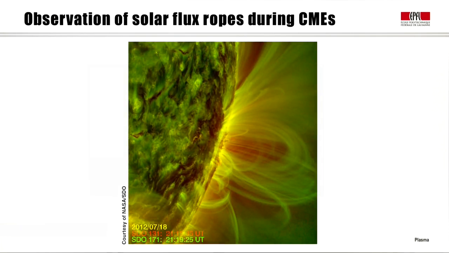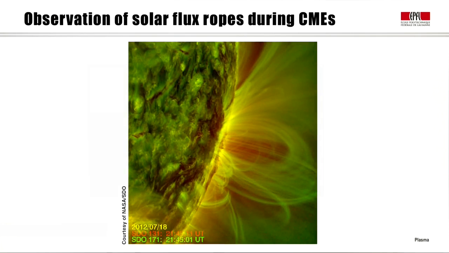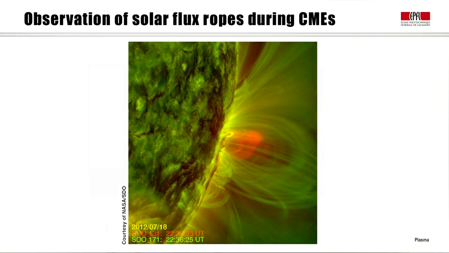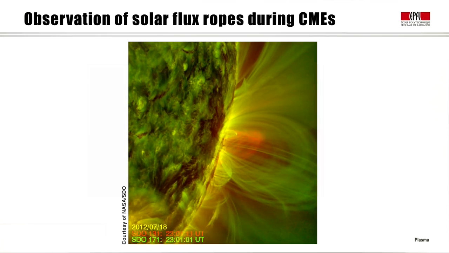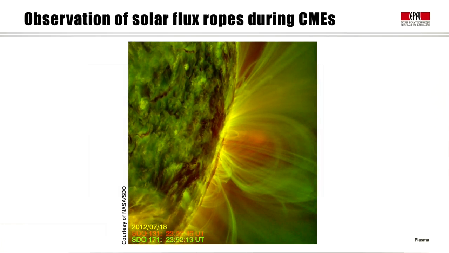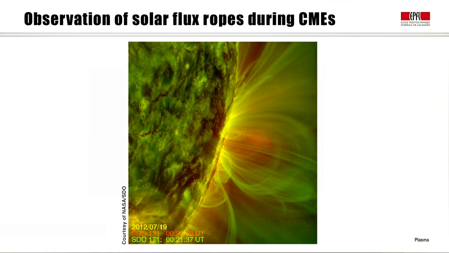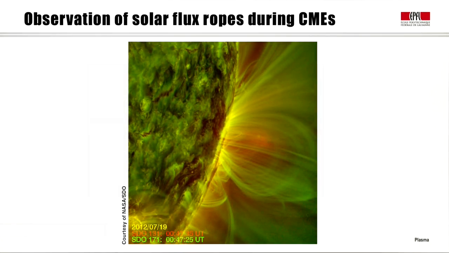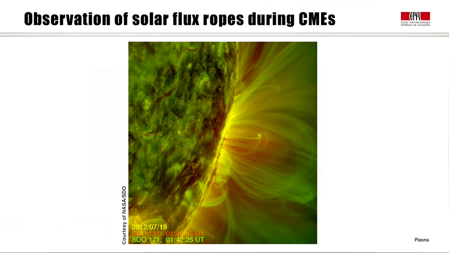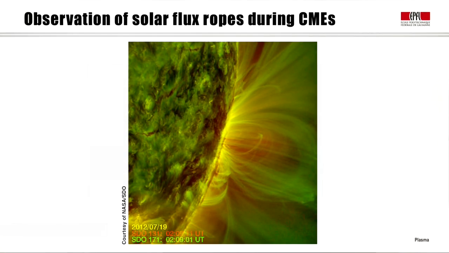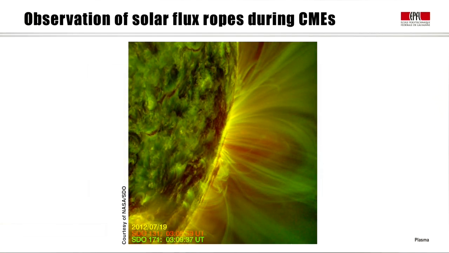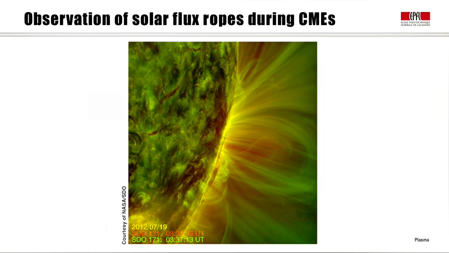Eight hours later, on July the 19th, the same region of the Sun flared again. This time the flux rope connection to the Sun was cut, and magnetic field escaped into space, dragging billions of tons of solar material, and this was a classic CME. To allow this process, magnetic reconnection must be at play. Before dealing with magnetic reconnection, let's see how a flux rope can emerge from the interior.